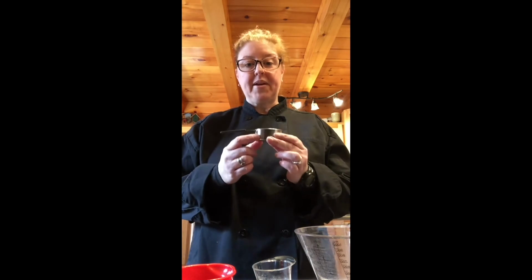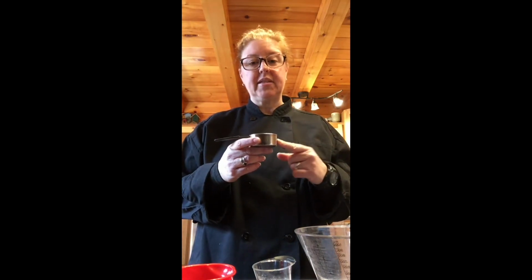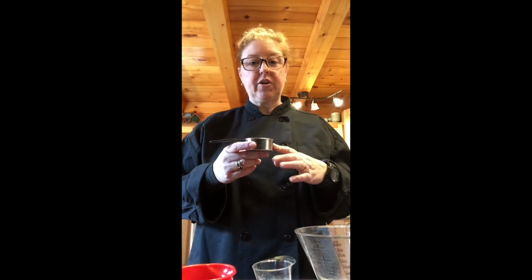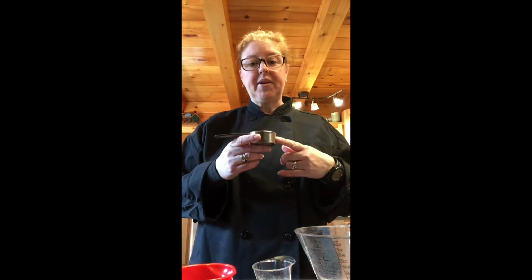So with baking, it's especially important that we have the right things to measure. This is a dry measuring cup. These are the dry measuring cups that you're going to use for baking. Anything that's flour, sugar, salt, anything like that that's a dry ingredient, you're going to use a dry measuring cup. The reason we need a dry measuring cup is that we need to be able to level it off.